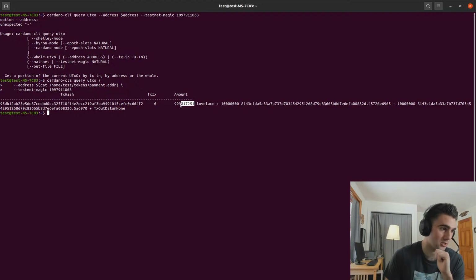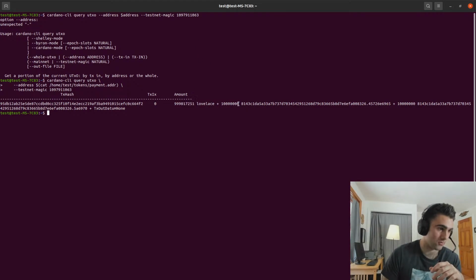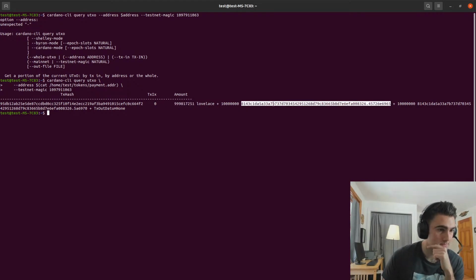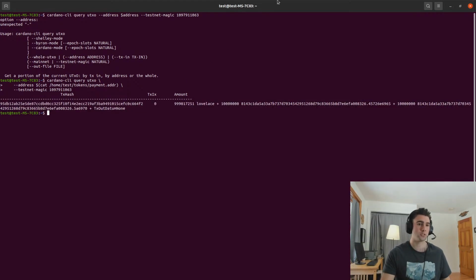We actually only have 999 ADA in this relay node's payment.address. Or no, actually with the tokens, this is an accurate number. With the actual ADA or the Lovelace, you need to subtract 6 zeros at the end. So this is one of our tokens, and this is the other one. So we minted 2 different tokens, and now we're trying to send those to Daedalus.